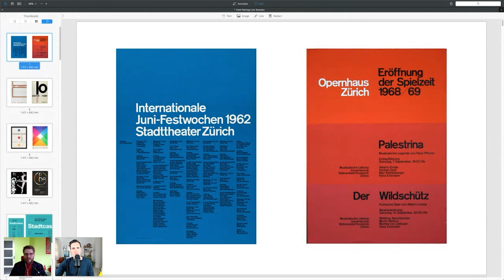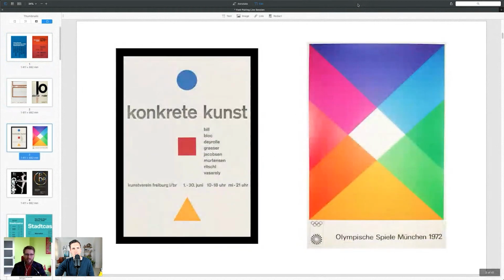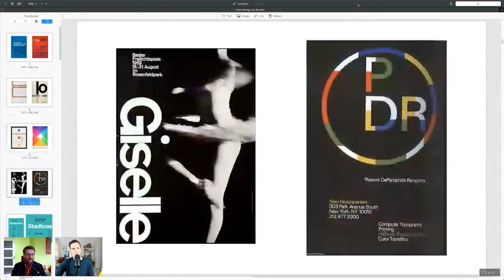Okay, let's go a little bit, see a little bit more. As you can see, these designs are really interesting. They are very graphical and at the same time extremely minimalistic, with a very simple use of typography in terms of fonts. They are very minimal fonts and not used in conjunction with any other fonts.